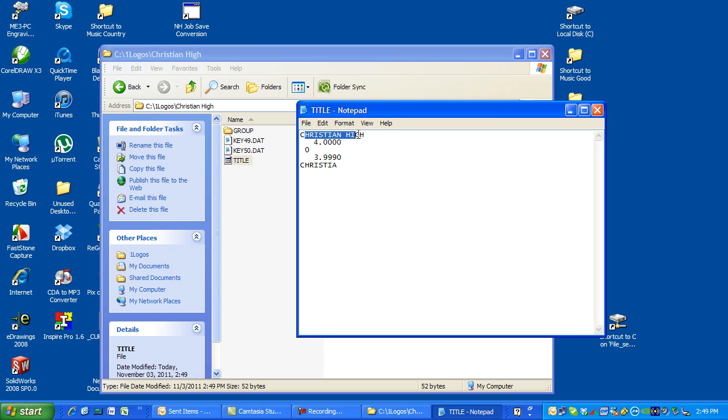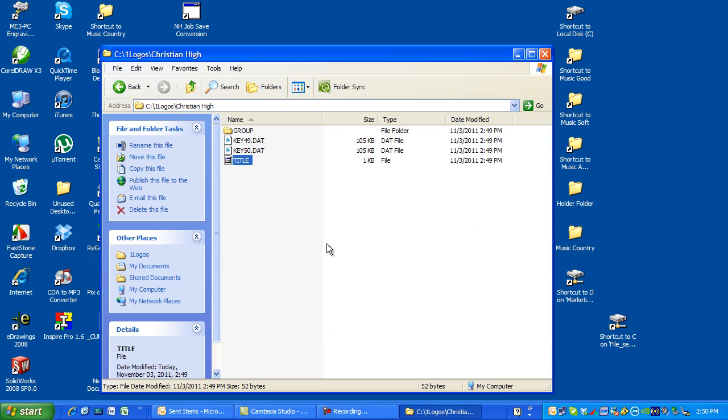And I like my titles in my font directory to be upper and lower case. CHRISTIANHIGH, you've got 24 characters that could be. Then I'm going to use the word Christ, and then a dash and an H for high, because this is going to be the DOS name that it's going to be given. Then I'll close that out and say yes to save it. So I'm all ready to run make logo.